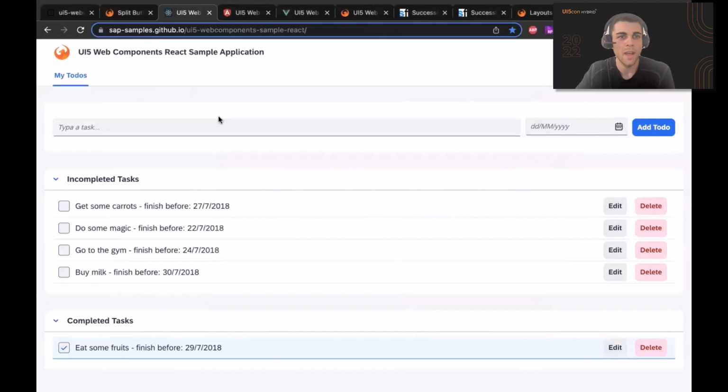Jumping to the browser. And here we have a simple to-do application. It's nothing fancy. You can add, edit, or complete a to-do item. And we implemented this application into 4 frameworks. We have one for React, one for Angular, one for Vue, and recently we implemented the same in Svelte. And while I'm switching these 4 tabs here, you can notice that the only thing that really changes is the title of the application and nothing else.